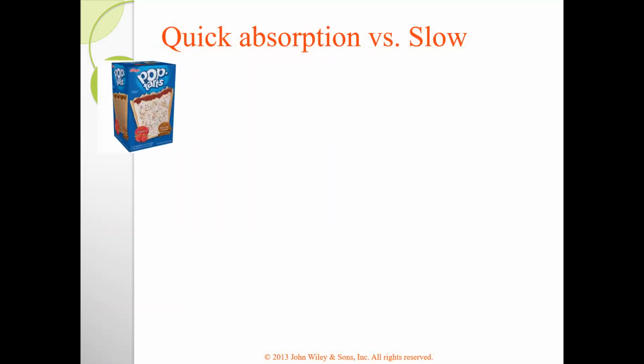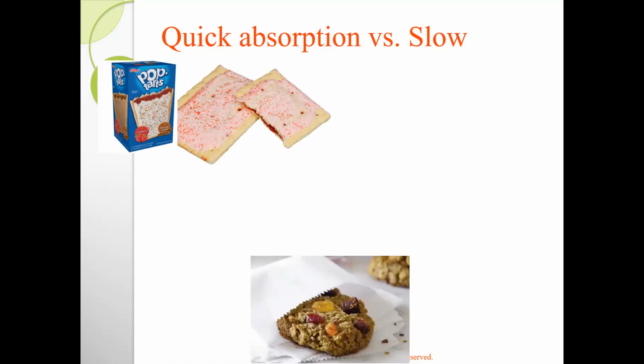So let's just look at some examples. Pop-Tarts, for example, is a high sugary, high carbohydrate food item. Very little nutrients in Pop-Tarts. They now have added vitamins and minerals, but really there's no natural nutrients left in them because they're so highly processed. So high carbohydrates, very little healthy fats, hardly to no fiber. That means this is a quick absorption food, which means you're going to be hungry again in a short amount of time. But that doesn't mean you consumed less calories.